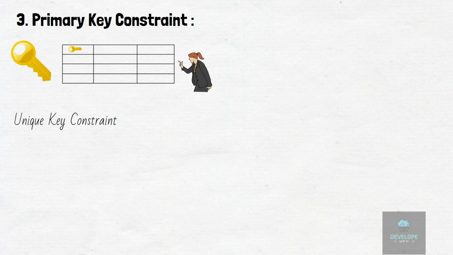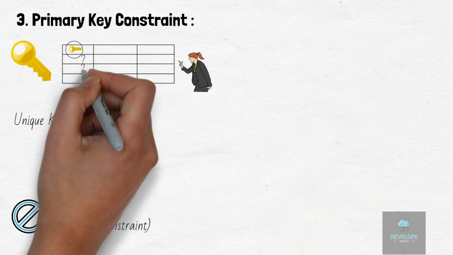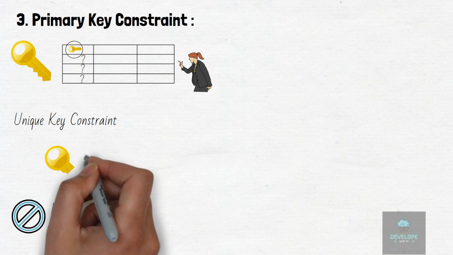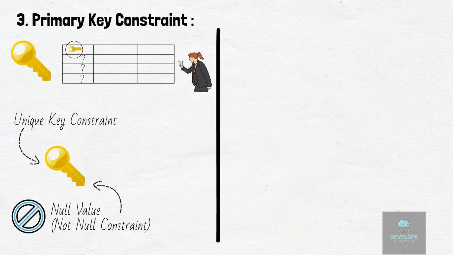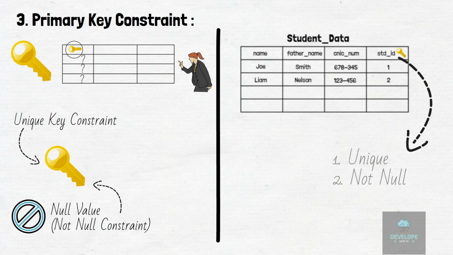Moreover, as we also discussed, that a column which is also a primary key, cannot have a null value, i.e. it has to have some value and cannot be left empty. Which takes us to the fact that if a column is defined as a primary key, it will have unique key constraint and not null constraint applied to it, by default. So, for example, if student ID is defined as primary key of our student_data table, then it has to be unique and cannot be null.